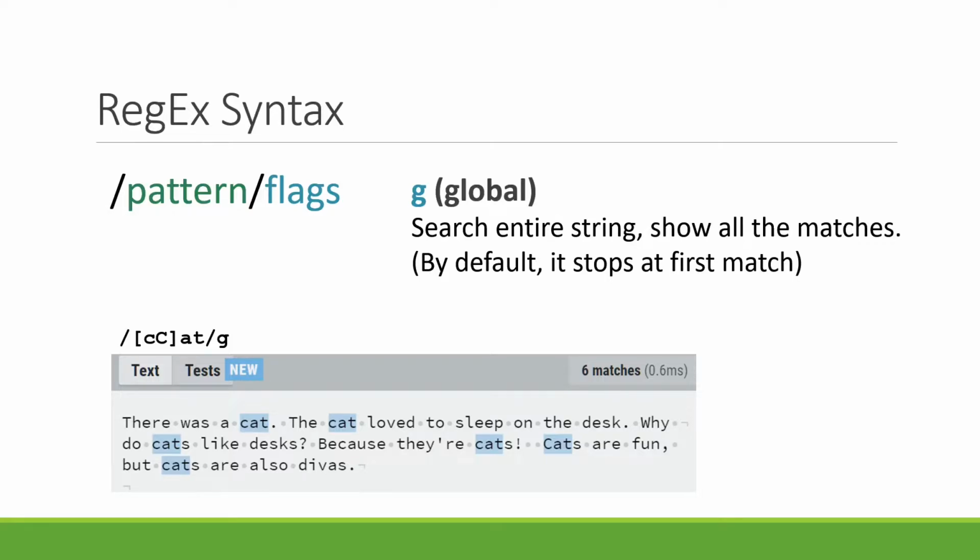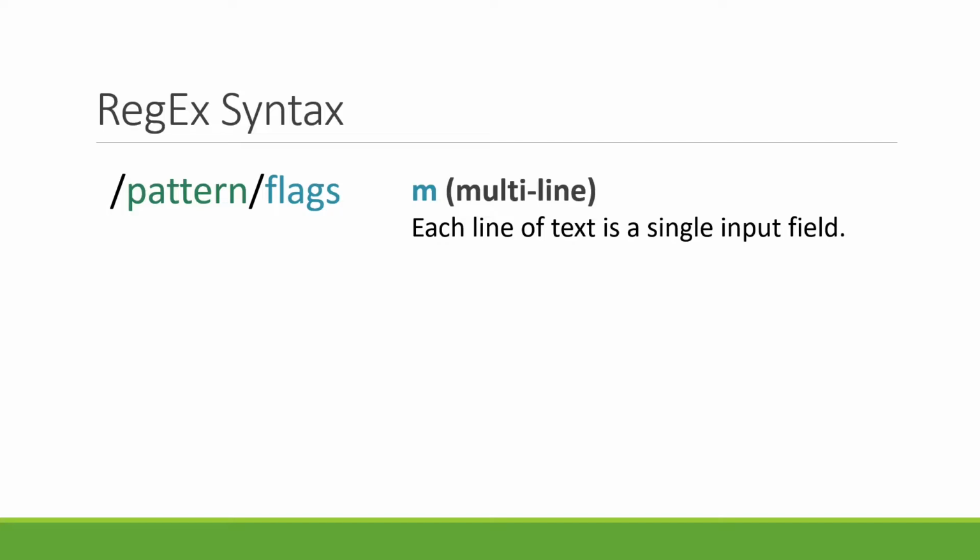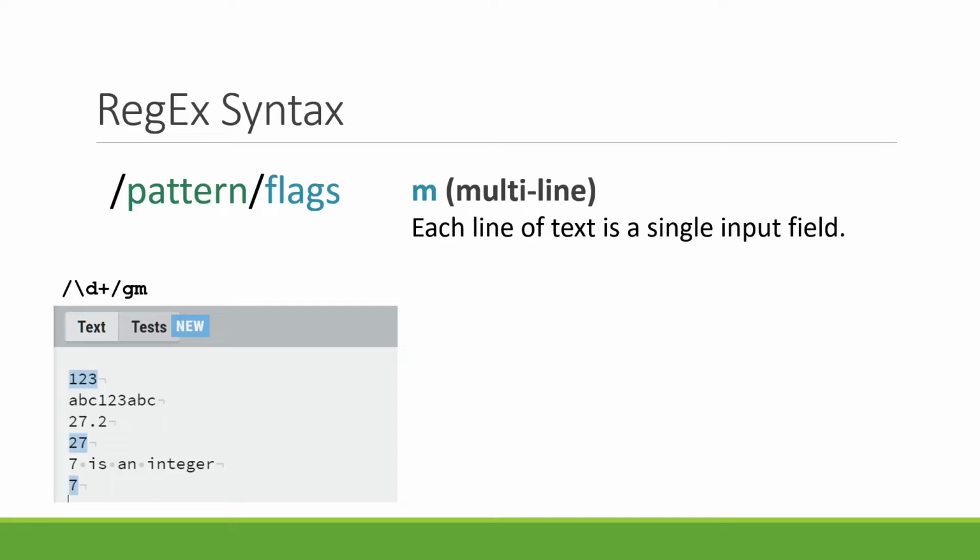The next flag we're going to talk about is the multi-line match, and this states that each individual line of text is considered a single input. Now, this one isn't going to make a lot of sense right now until we actually need it, but in the tester tool that we're going to use, by default, the entire text area box, where all of our text is, is considered a single input. And that's not necessarily going to lend itself to testing certain things like boundary characters, which I think pops up in the 4th or 5th video in this series. So we're going to talk more about the multi-line flag a little bit later. It's going to make more sense once we actually need it.